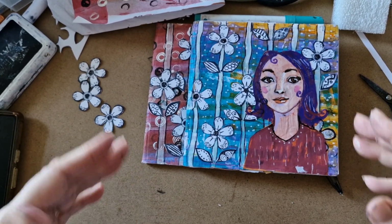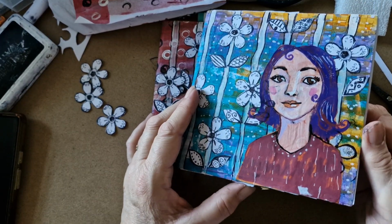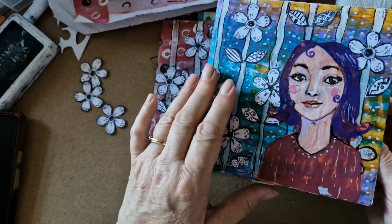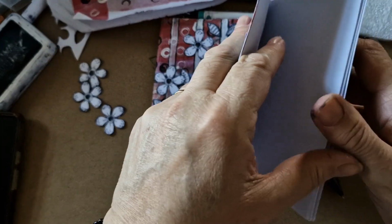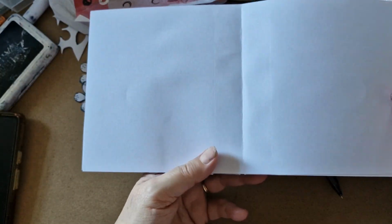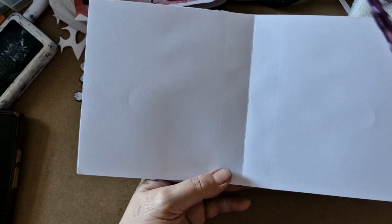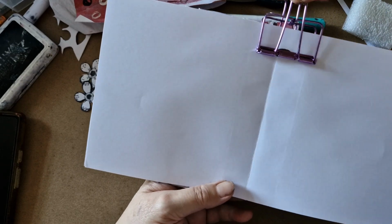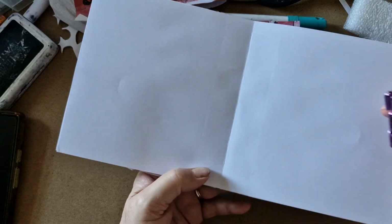Today I am making this. Okay, it's an art journal. I'm showing you how to make the inside and how to put it together so it's nice and flat, and it's no sew as well, so you can do everything nice and flat. You could easily hold that flat with one of those clips, and I've seen people use hand-type clips and all sorts. So you can do that sort of thing, or you can put them there.